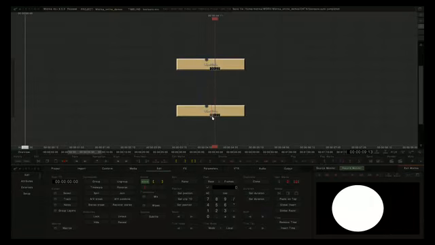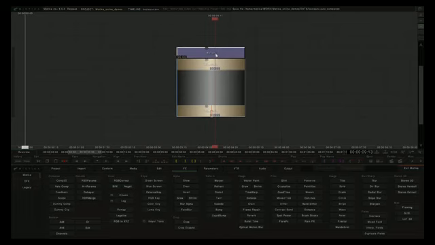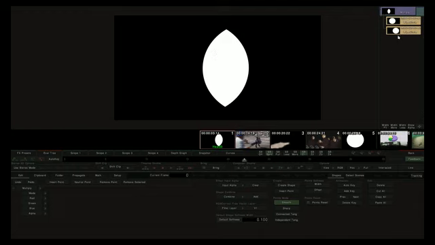If I change this for an AND, which on this particular version of Mistika comes up with multiply, that's a little bit of a naming bug that will no doubt get resolved, but it's because at bit level multiply and AND do the same thing. So now we can see the response here, which is, because we're using an AND operation, only the output that exists in the first input and the second input, and third and fourth and fifth and so on, gets passed to the output. So we can see that what we're getting effectively is the common area between the two circles.